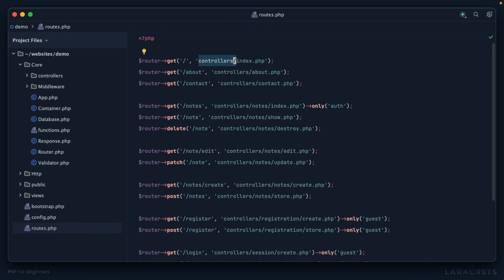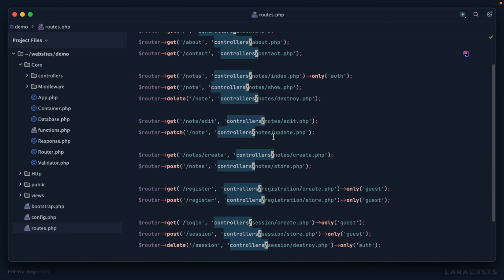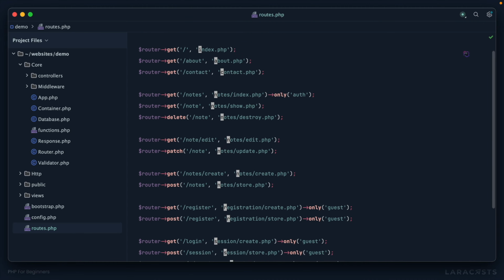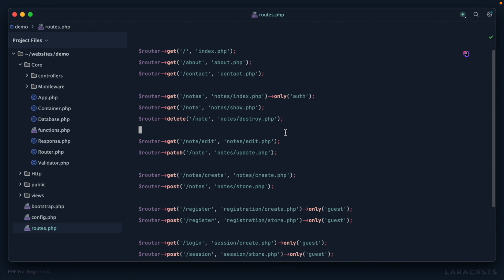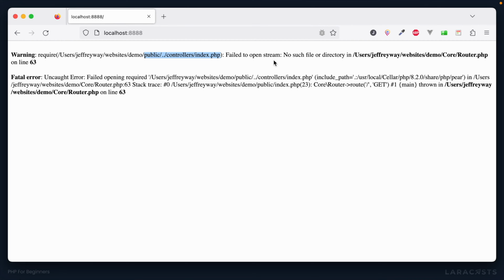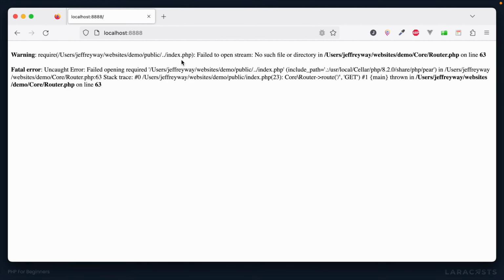So with that in mind, I'm going to use multiple cursors to select every instance of that string and remove it. Now we just have something like this. When you visit the home page, load this controller, and our application just knows where to find that controller. Okay, but of course, it's still not going to work. If I come back, same problem. We're trying to find it in the root of your project, but it wasn't there. And of course, that is correct.